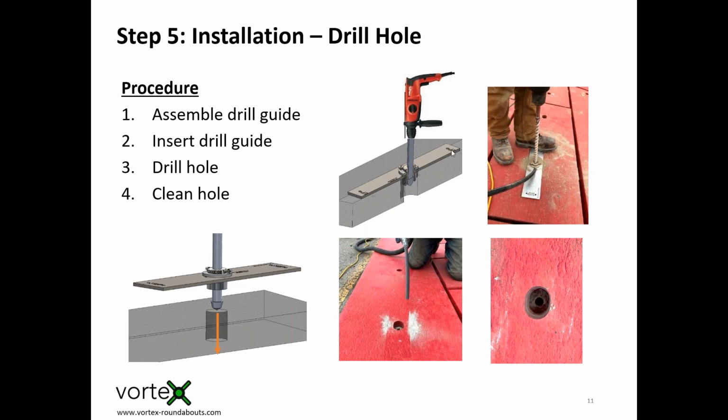Yes. Okay, great. Yeah, so we'll provide that custom drill guide, and that will mate with the pre-existing pre-drilled holes. And it perfectly aligns the drill, so you just have to focus on pushing down on the drill, and then once you're done, it's designed to mate with the hammer drill bit, such that when you lift it up, it actually picks the guide up for you, and then you go to the next hole and you can repeat. And then all you have to do is vacuum out the debris around the hole and inside of it, and you are ready for the next step.